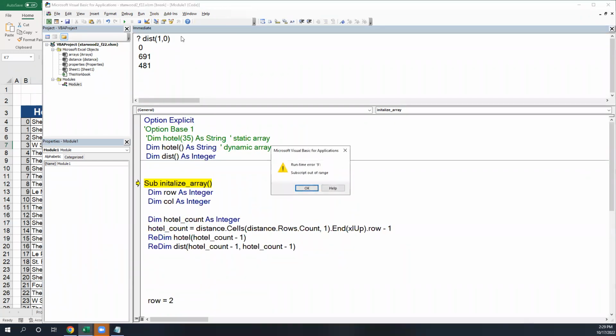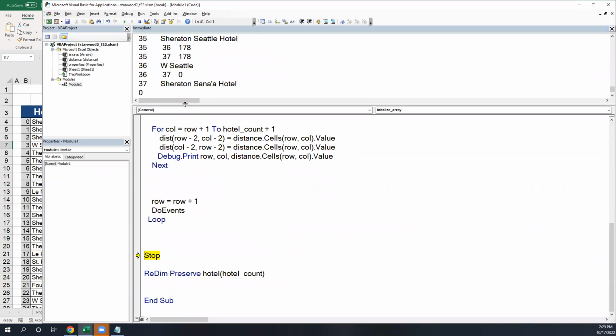So whether I look at 1, 0, oops, script out of range, did I run this? F5. Whether I look at dist 1, 0 or dist 0, 1, I get the same value out.